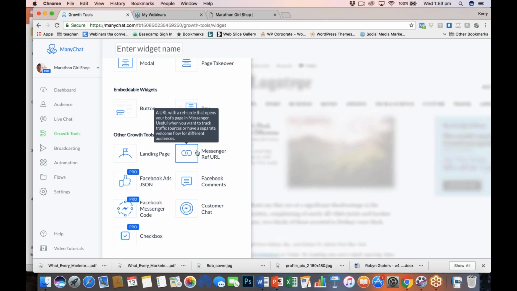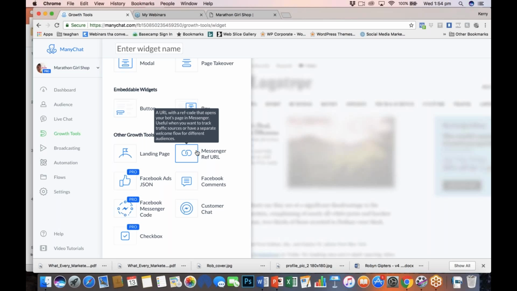This is the bit of code that you can set up so that when people click on it, it opens up in Messenger. So this is something that you can send out in your emails, that you can have on your website, so that you can have all different types of flows coming in through this Messenger Ref URL.